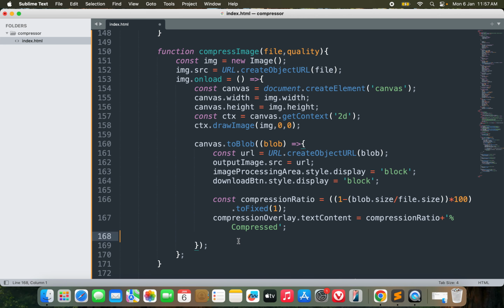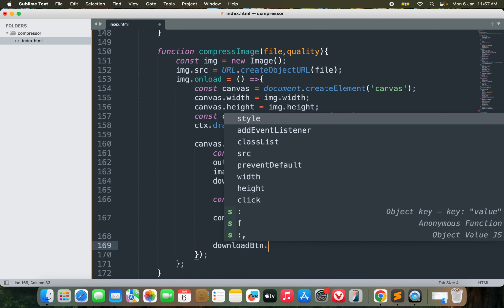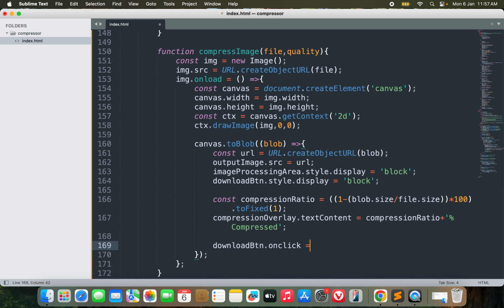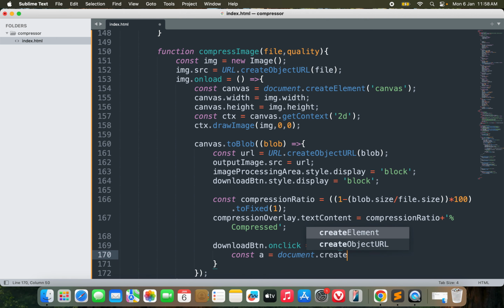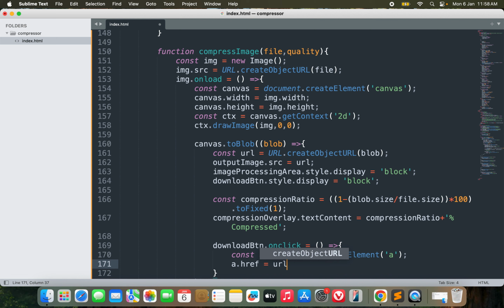So for the download feature, let's add some more code. Okay, so after this one, maybe I can add download button.onclick equals a function. Let's create an anchor tag. Just createElement anchor tag, and let's set the href to URL, a.download equals the name of the file.